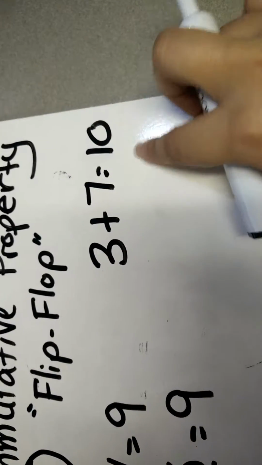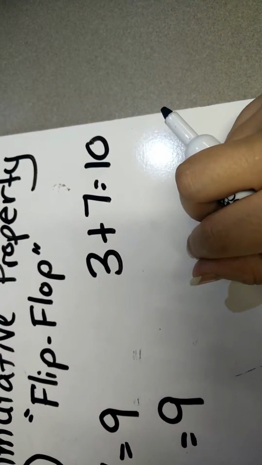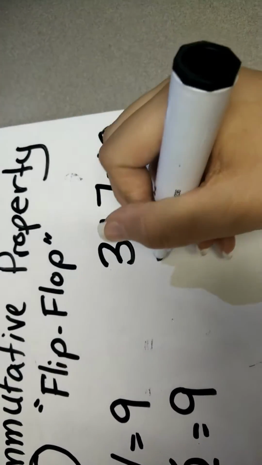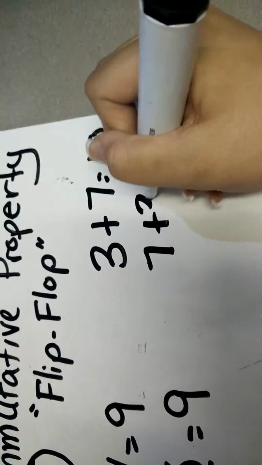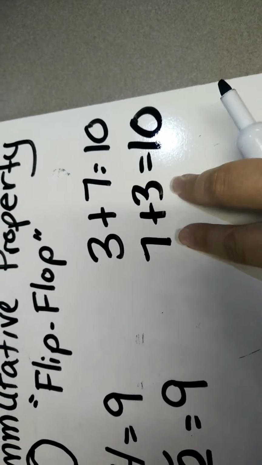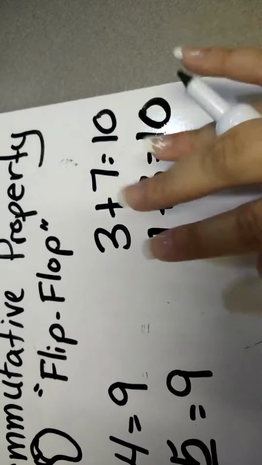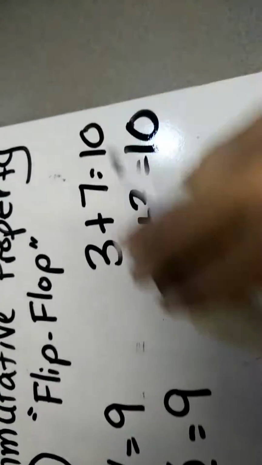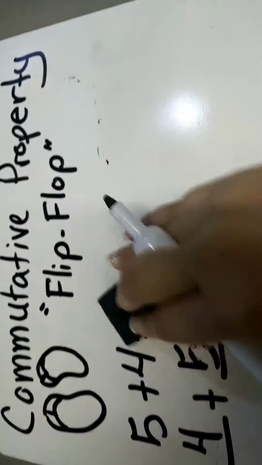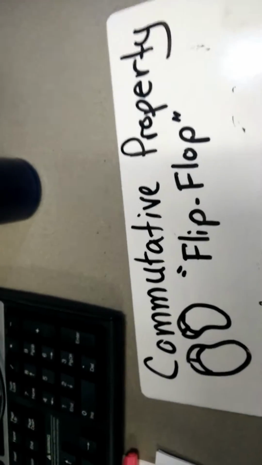Same thing here with 3 plus 7. If I need to figure out what the flip-flop of 3 plus 7 is, I just have to flip these two numbers. So 7 plus 3 will equal 10. Alright, all you are flipping is these two add-ins. The answer always stays the same. You can also do this with vertical addition as well as subtraction. So I'm going to show you the subtraction part after I show you the vertical. So I'm going to show you one vertical.